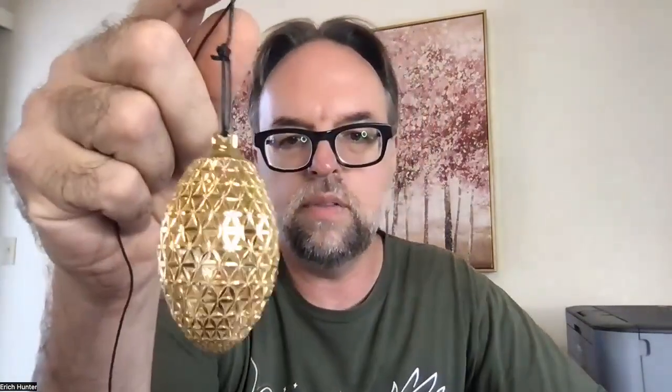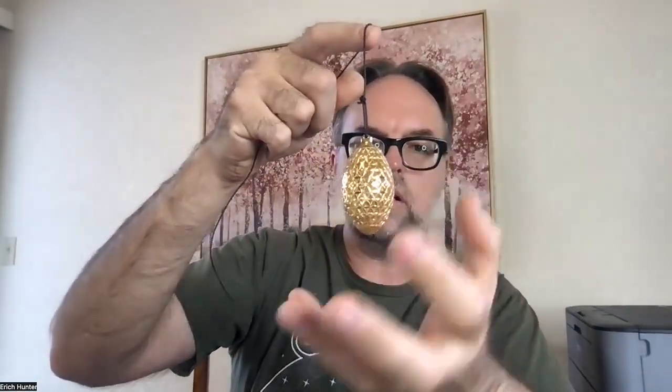Now there is another totally different approach, which is to have pendulums that are more round in shape. This is the Flower of Life. You can see there are all these little flowers, and it has an oval shape with a lot of curvature. So that's going to soften the energy, and it has all those gaps between the flowers — that's also going to soften the energy. But because it's oval, it does have strength to it, some intensity. When you put this down, it's not going to feel like a laser beam, but you are going to feel intensity over a broad area.